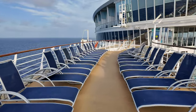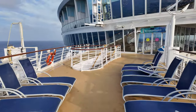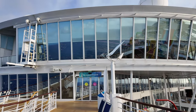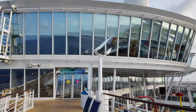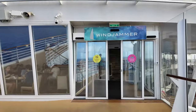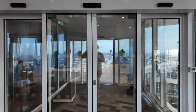Here we get a great view of the outside of the suite lounge and the coastal kitchen where we started our tour. And to the left there are actually some of the suite balconies right next door. Really cool here. So deck 18 is above that, and that's really just the upper levels of the suites on this ship. The first public deck is going to be deck 17, and that's really just going to be for suite guests. And then the first deck for everyone is going to be deck 16 here. Of course, it's going to feature the Windjammer, which is going to be a popular spot for many cruisers, if not all cruisers.